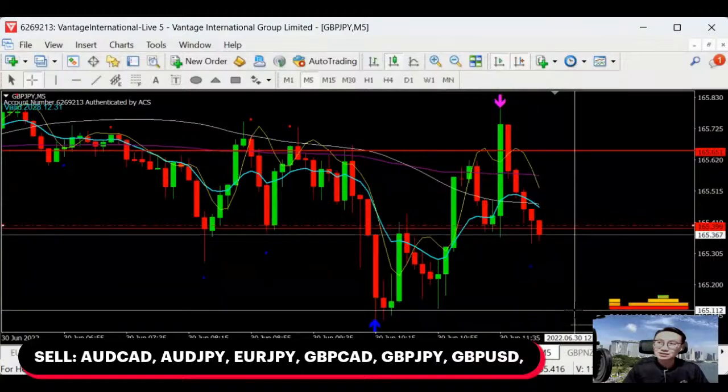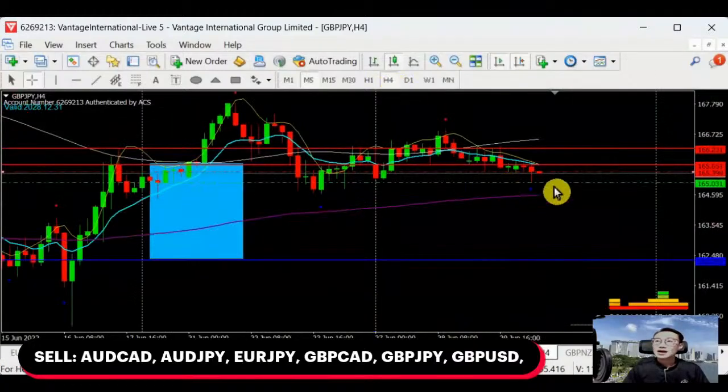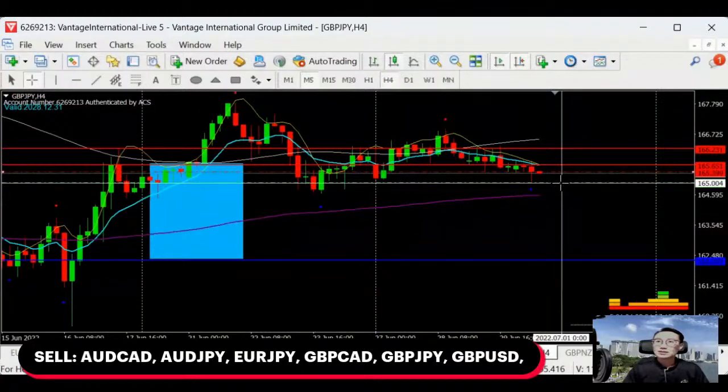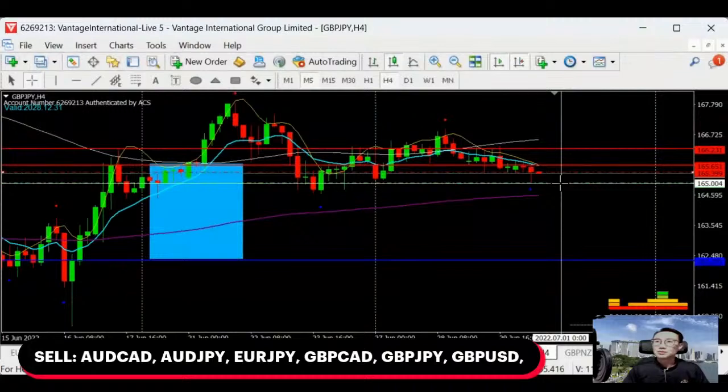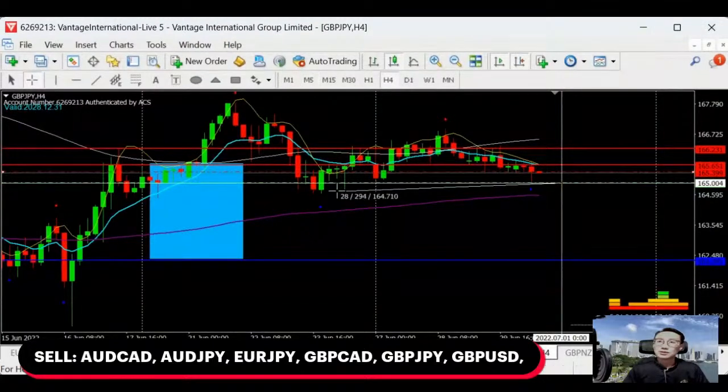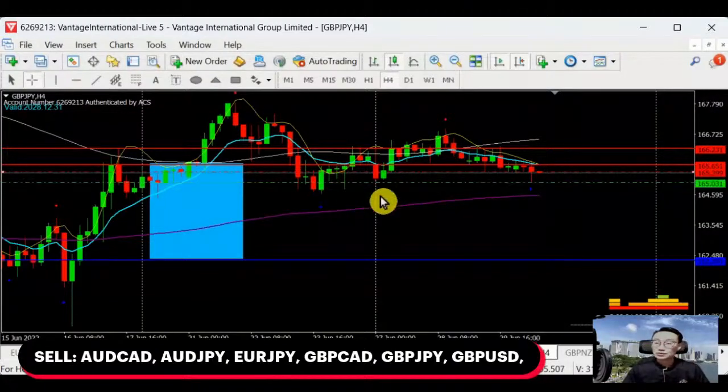After that, when it comes here and tests the support once again, if it's still breaking, then use the same way, go for another one until it breaks the final one. We retest, then we check after this support, where will be the next one? It should be around here, about 30. So I will go for 30 and enter another one. This is how I analyze along the way.